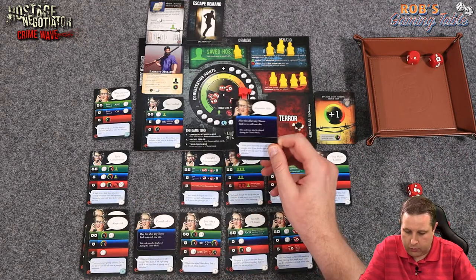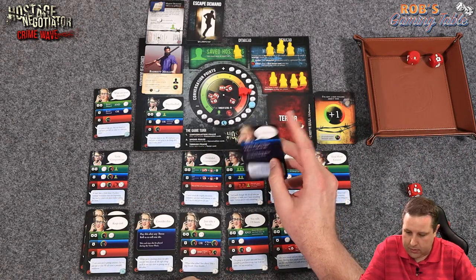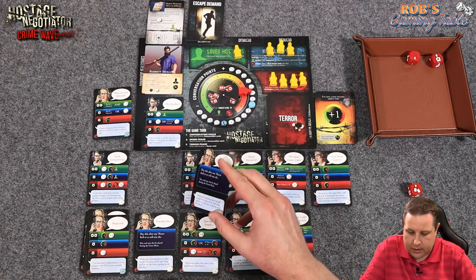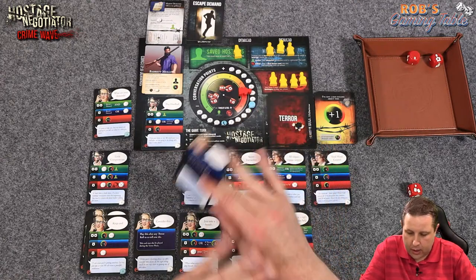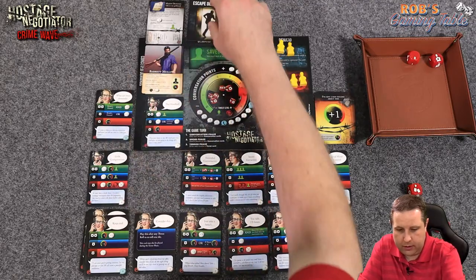Okay, we could reroll. If we reroll, we could get extra cash, but I could just spend this for a conversation point and not risk it. So I think I'm going to do that, spend this as a conversation point. So right now, we'll just reveal his other demand.